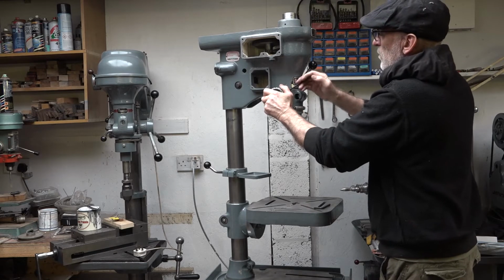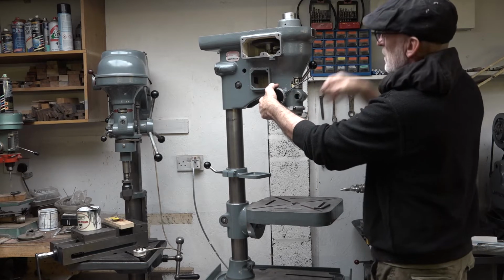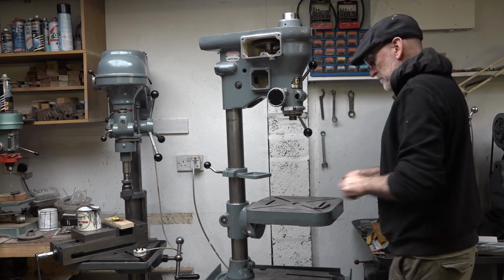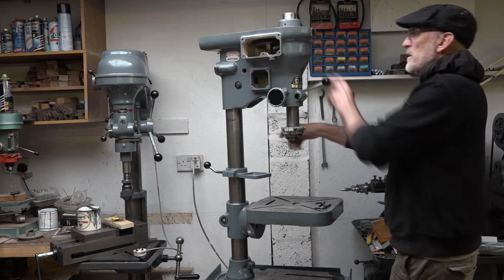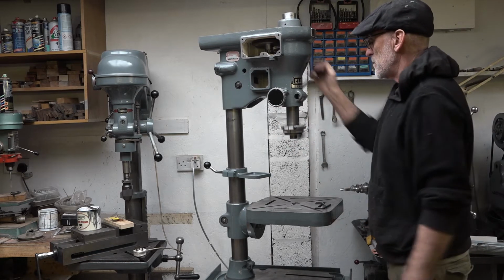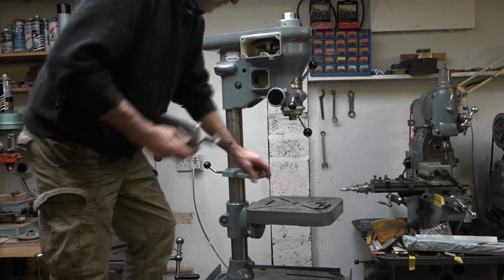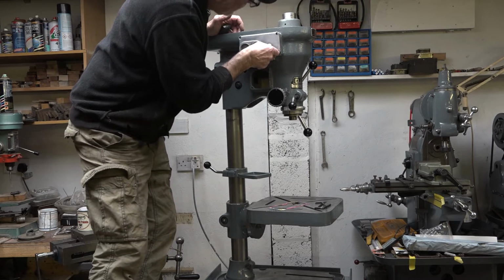There's a series of holes in the collar of that which this grub screw drives through. There's one. Seems such a big spring, doesn't it, for just so little travel. But it is what it is. Right. And that is this little arrangement which sits in there.